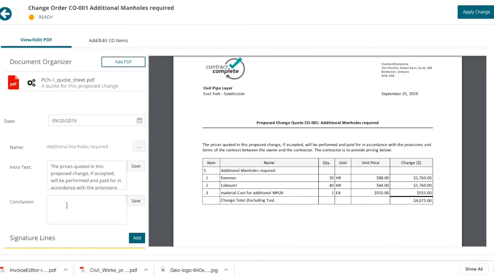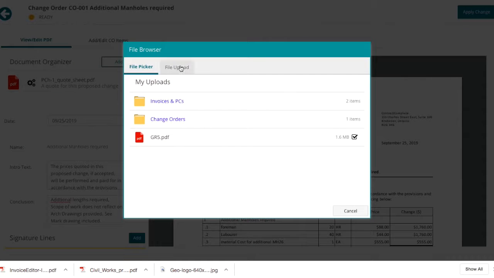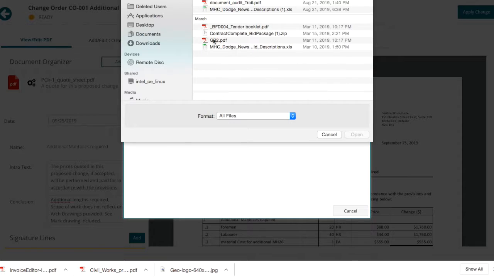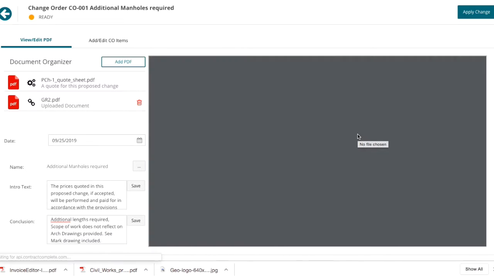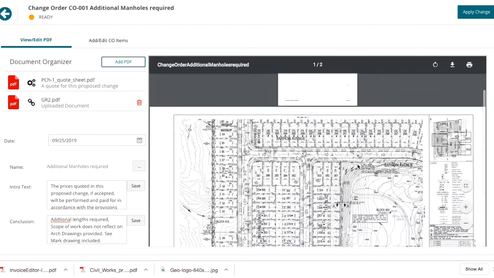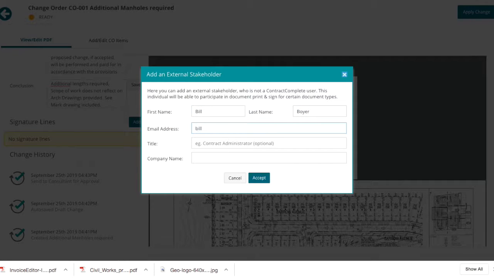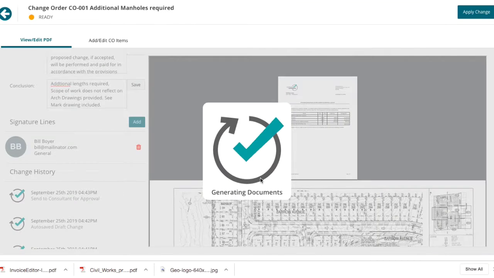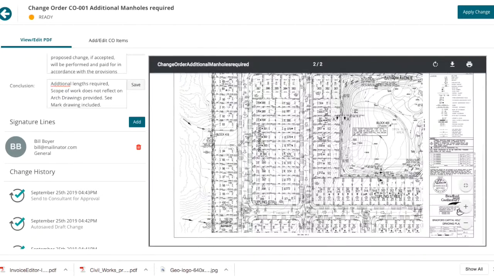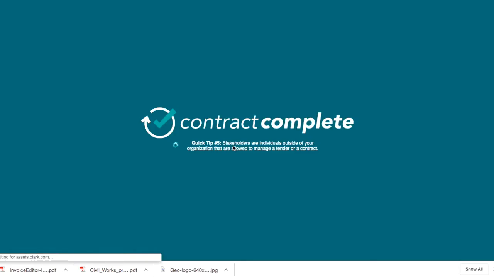So there it is. Gives us the ability to add very specific text. Maybe it's explaining the proposition itself. We can add a signature line as well if we want to make it look a little more formal. And when we look at this document, obviously it's got a letterhead that's custom to us. So all to get started is you would need your logo and address information to get going.